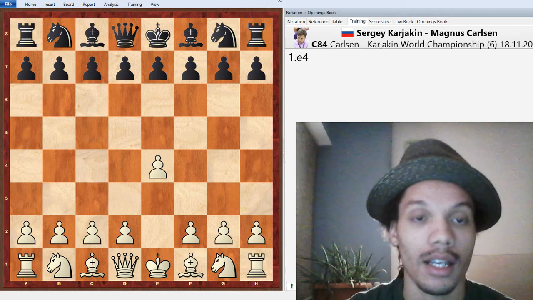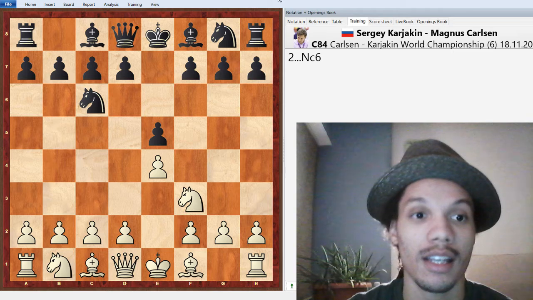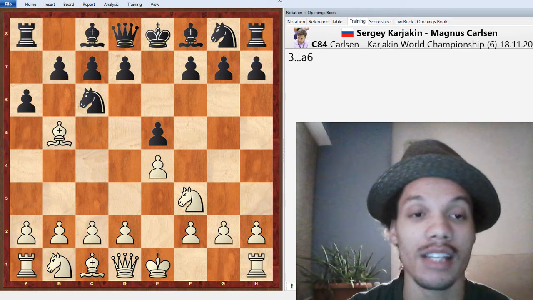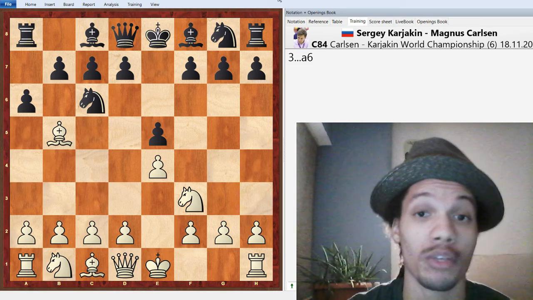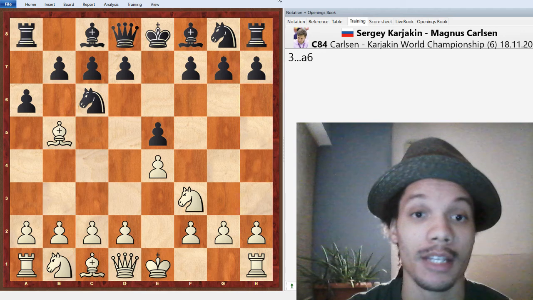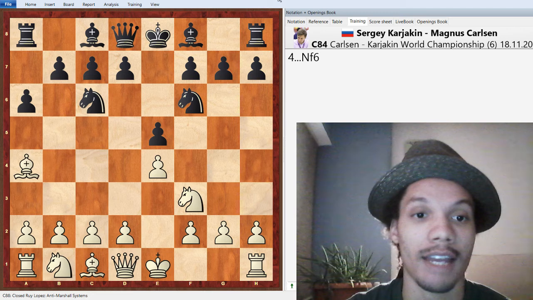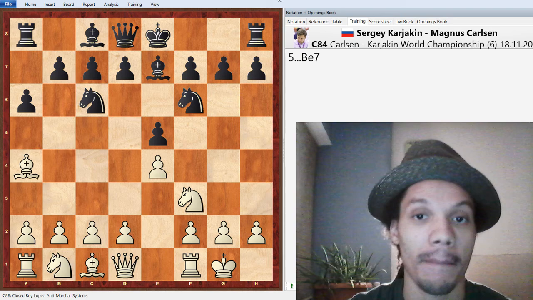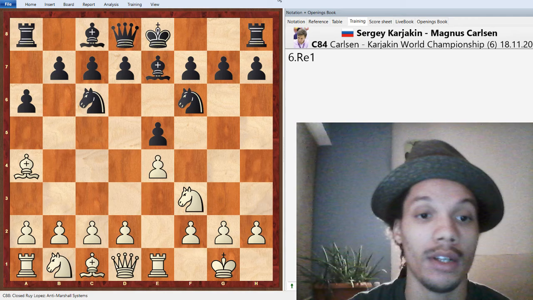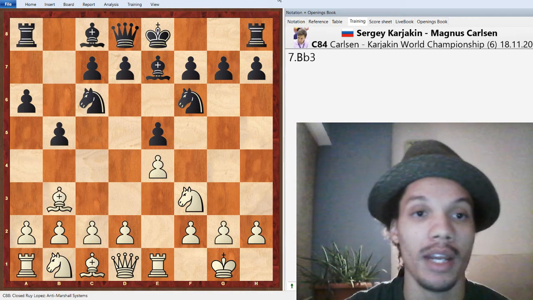So e4 was played. E5, knight f3, knight c6, bishop b5, a6. We'd actually seen all of this before because Carlsen had been trotting out the Ruy Lopez with great success, not really having any problems. So we figured, why not do it again? Bishop a4, knight f6, all standard moves thus far. Castles, bishop e7, again, all standard. Rook e1, just protecting the pawn, getting the rook to the e line. b5, bishop b3, and now castles.